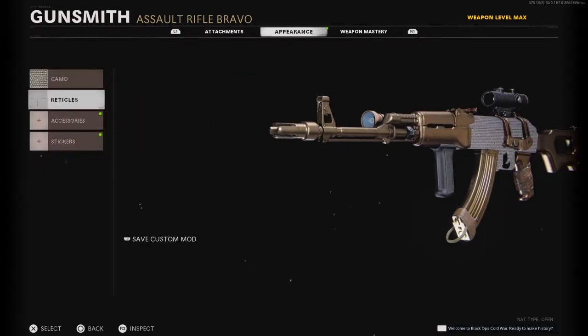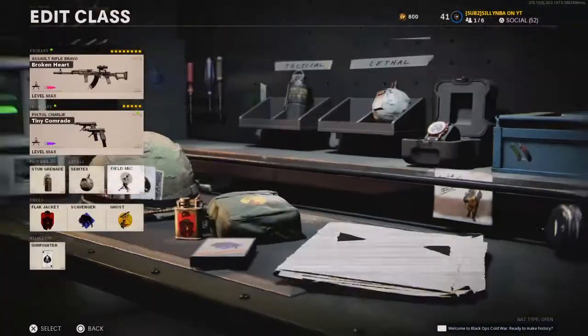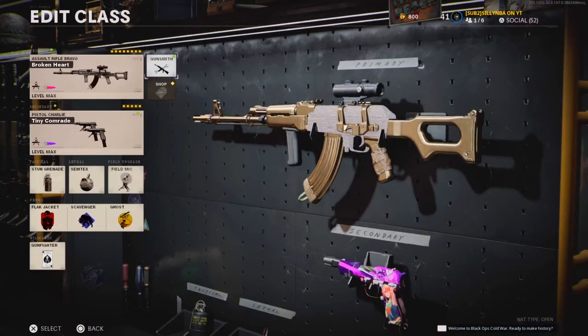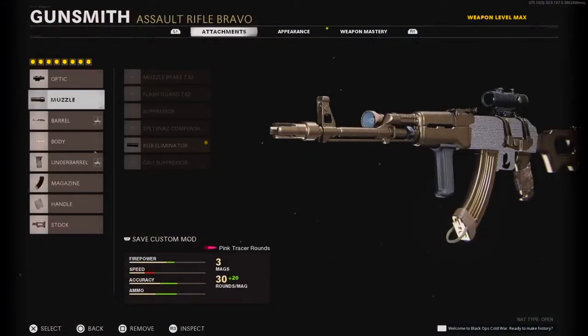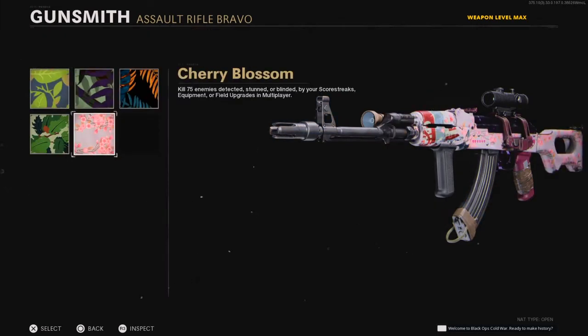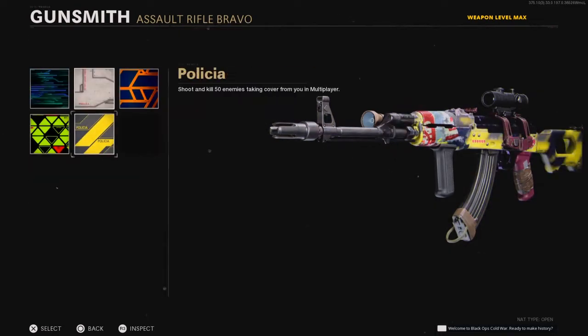Detected. So for detected or stunned, what I found very easy was if you just use field mic and also run UAV and CUAV. If they have one ghost, the kills do not count. And if it's your teammate's UAV or field mic, the kills do not count. So make sure you guys know that, and keep that in mind while you're going through these, and that's really it. You can run smoke, but I don't like smoke, so I just did concussions, field mic, UAV, CUAV, and if you get a heart, that helps as well.